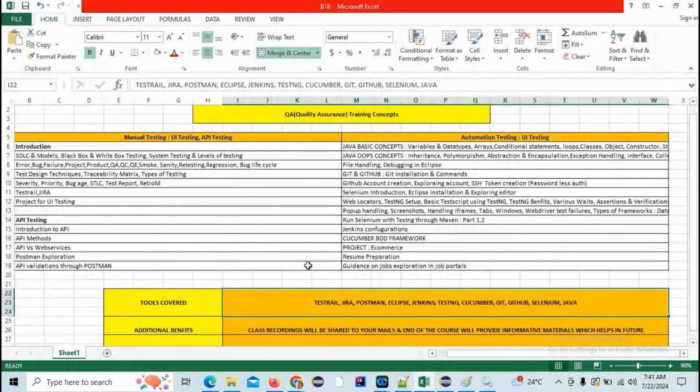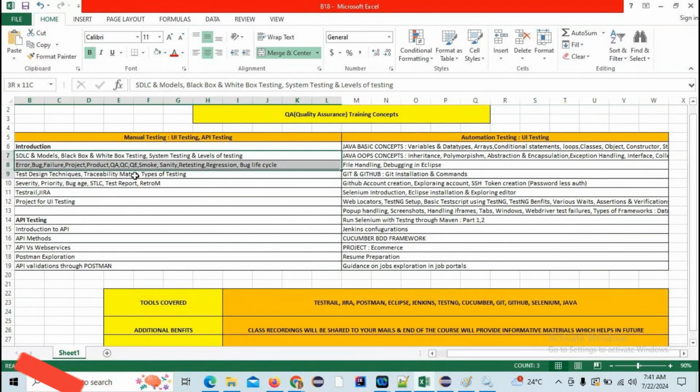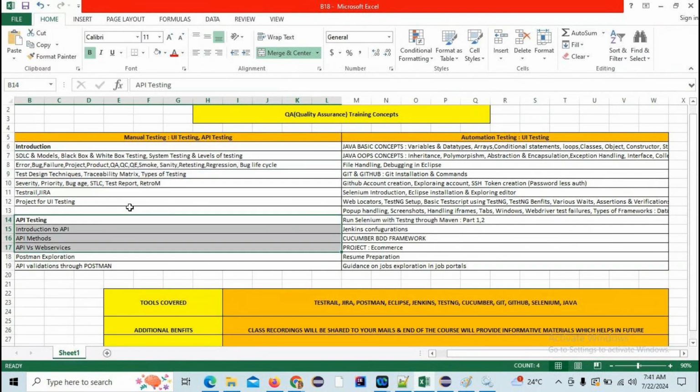in the ongoing course. This course consists of a total of 2 months of duration. First, we are going to discuss manual testing. Once it finishes, we are going to move to automation testing. Coming to manual testing, we have UI testing and API testing. In manual testing we are going to cover two types of testing: one is user interface testing, and the next one is application programming interface testing. In short, we call them UI testing or API testing.